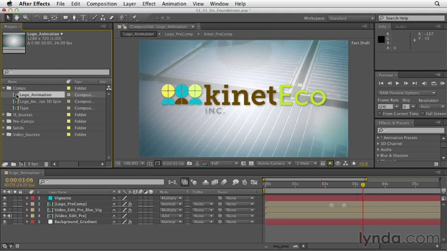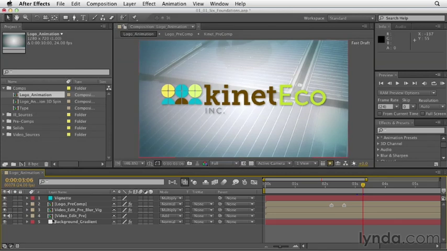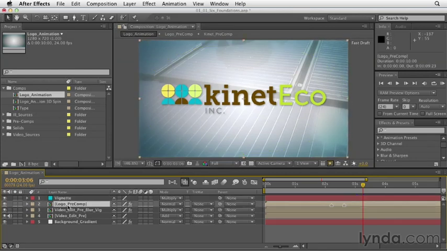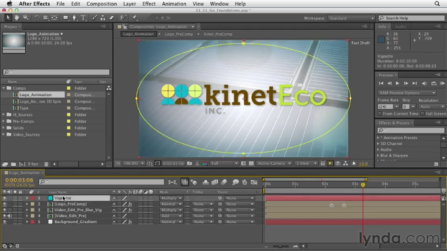So when you double-click on a composition in the project panel, it opens up the timing panel down here. This is where your timeline is, and these are where your layers are. Notice as I click on each one of these layers, I'm seeing different elements getting highlighted up here in the composition panel. Now, these layers, if you're familiar with Photoshop, work in a very similar fashion. They have a hierarchy, and you may even recognize the eyeballs here on the left that turn on and off the visibility. So layers are the next thing that we want to actually focus on.